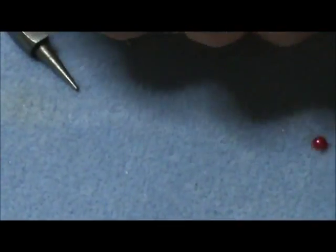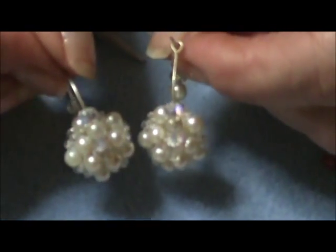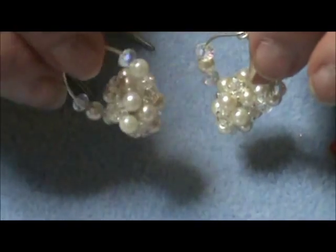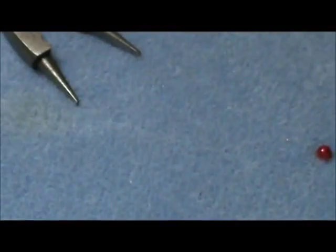And now you have your first pair of earrings. Okay, there you go, your first pair of earrings, and they're very pretty with their little crystals and everything. Okay, so the next earring that we're going to make is this one.